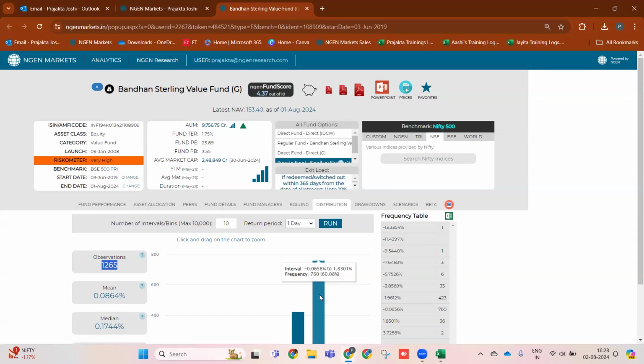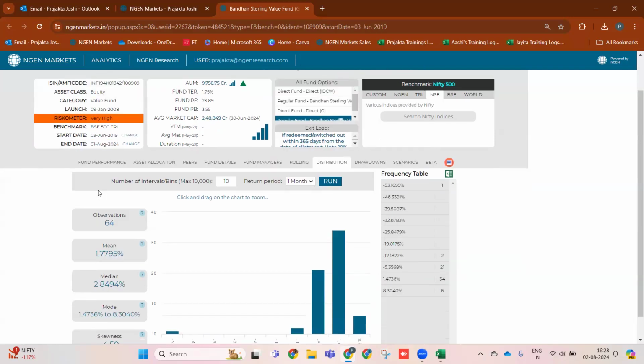Now, I'm saying all of this on a daily basis. Of course, as we mentioned earlier also, you have an option to change it on a monthly basis. So for example, if you want to have a look at monthly returns in this entire 5-year period, you can simply change the toggle to 1 month, and you can then see that, okay, in this 5 years that we are analyzing, there have been 64 months.